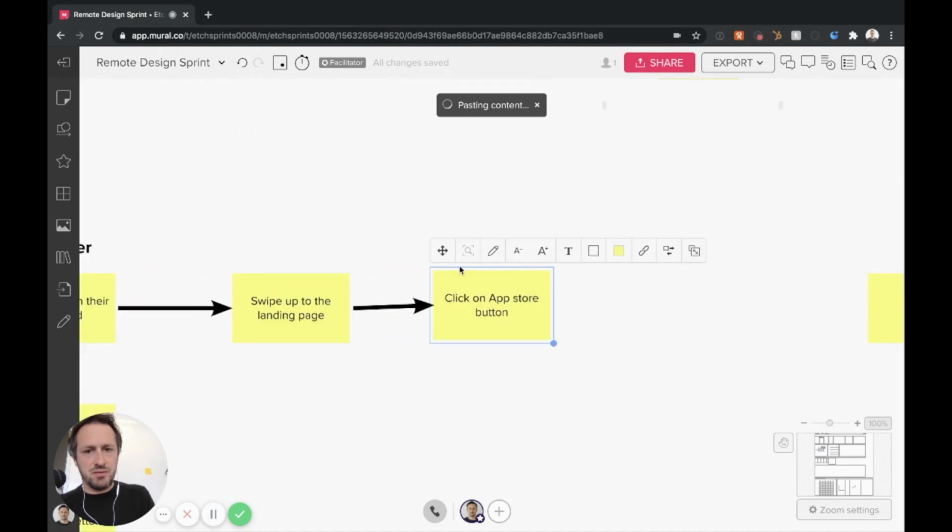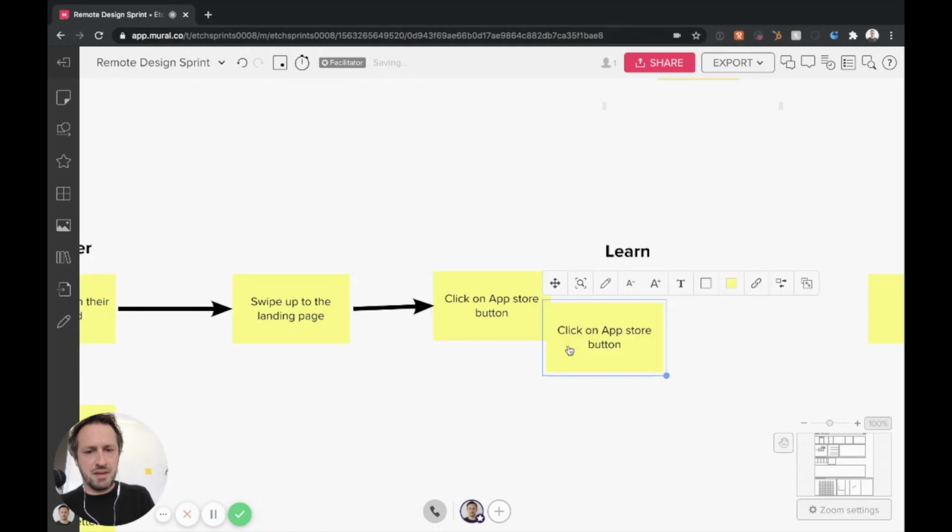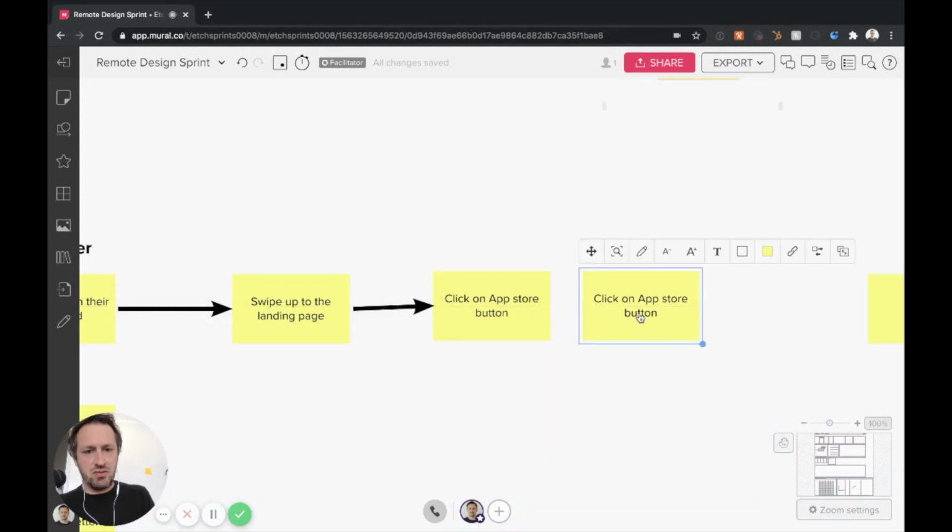Going to move learning up a bit. And you're going to read the App Store page.